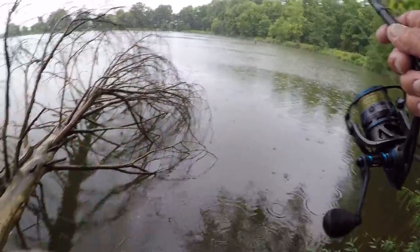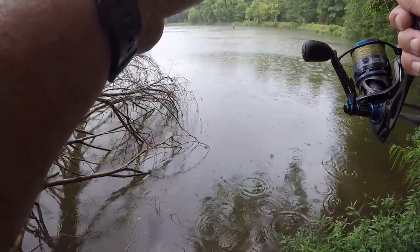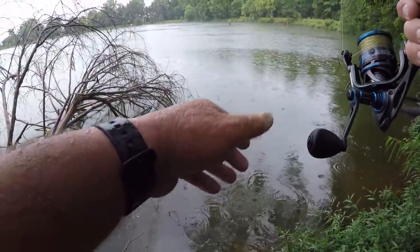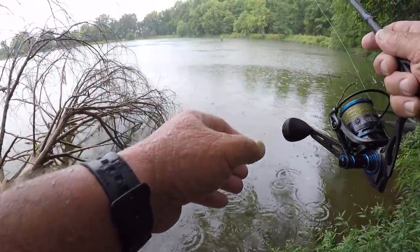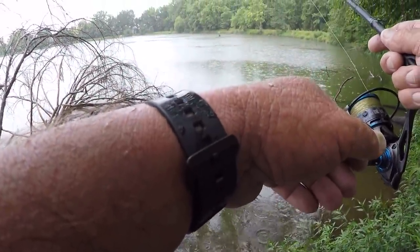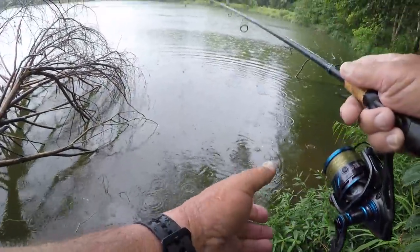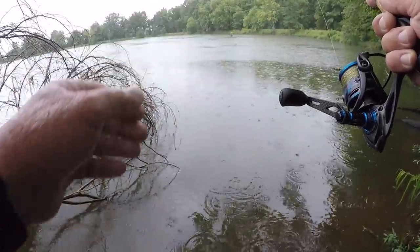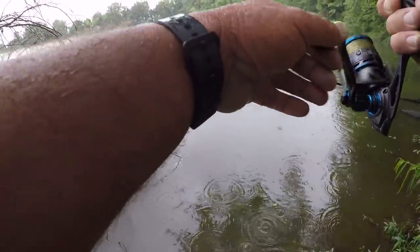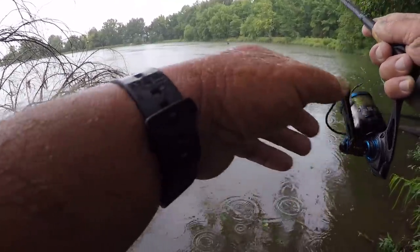I'm fishing parallel to this blowdown right here, which y'all can see. Just working it, little hops right beside those limbs. I'm feeling one every once in a while. A limb. Just leaving it there. Y'all see that? That was a little bass. Oh, let's see if we can catch him. When you're hitting them limbs like that, it makes a noise. It creates an awareness if a fish is holding there. So that's important. They know everything that's going on in their environment.